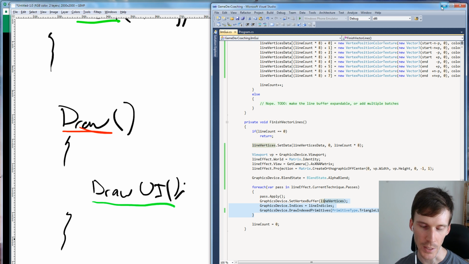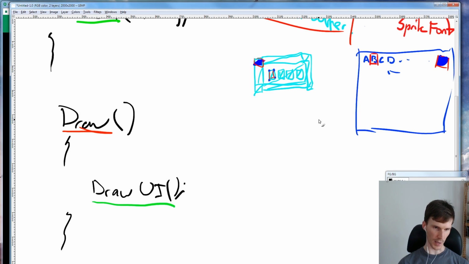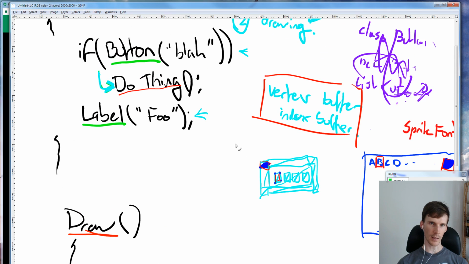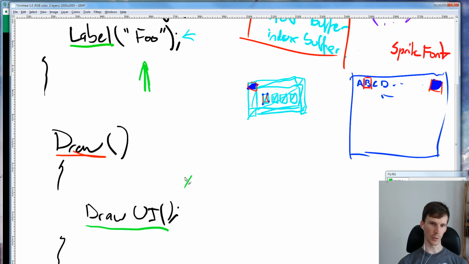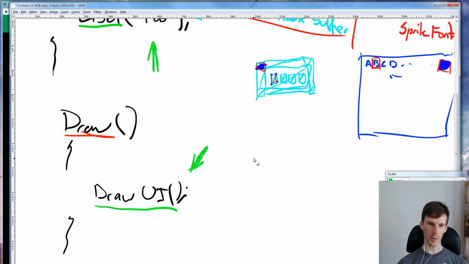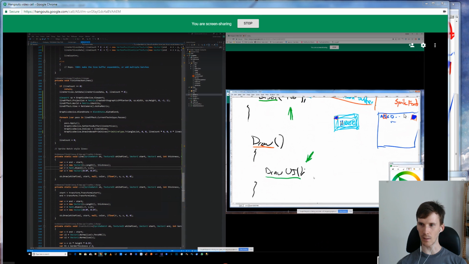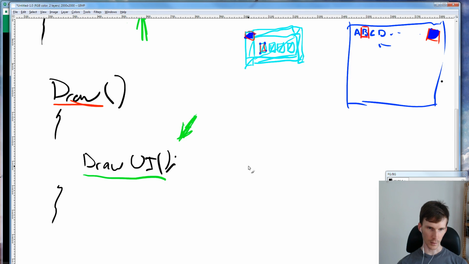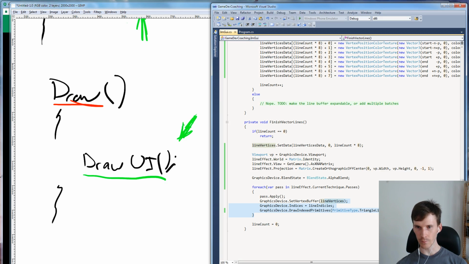And so you can do interesting things with that. It could be the case that nothing in the UI changed, so we don't need to actually update it. We could draw it on 2 consecutive frames without changing it. What we do here is we actually reset the line count.